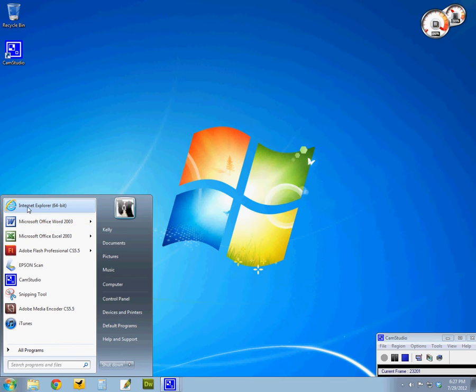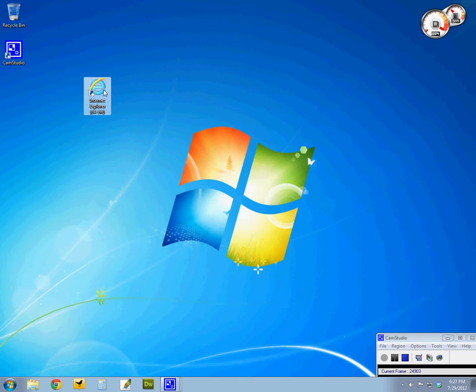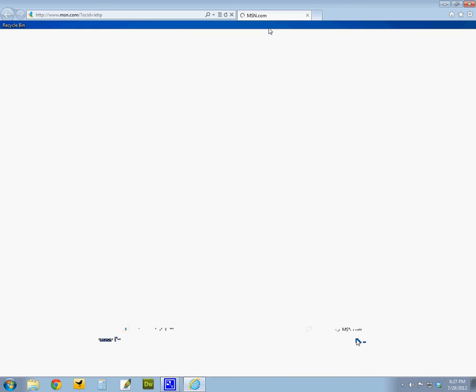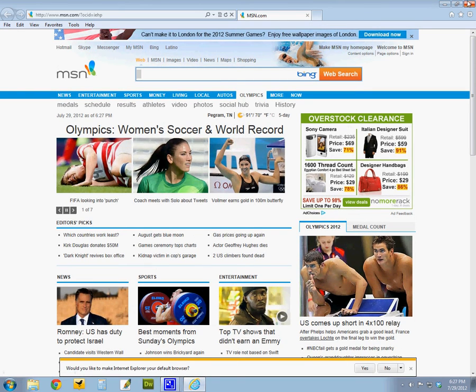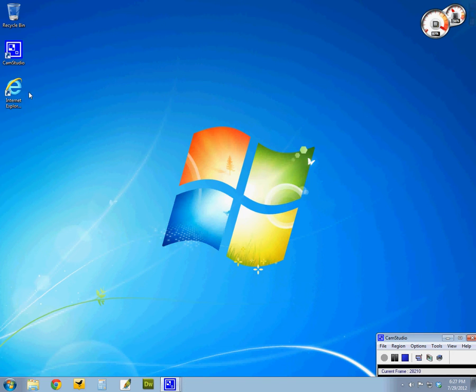So one of the things that you can do is just click and drag, and you can drag outside of this interface here and release, and it's going to create a shortcut on your desktop. So now you can move it over here, move it to your desktop where you want it, and now I can simply double click on it and it will bring me directly to the internet. If we got it hooked up here, we see some Olympic news there.